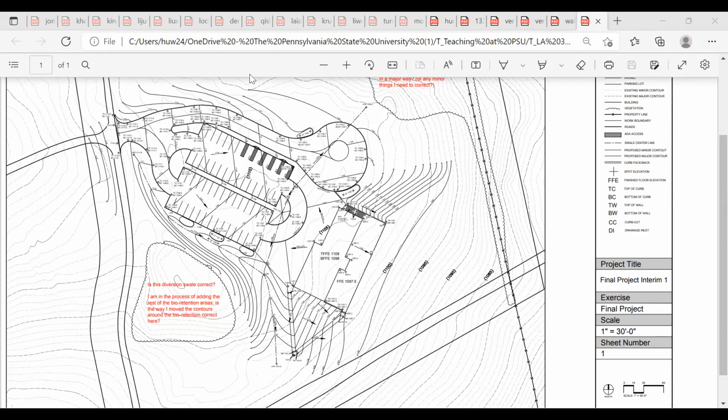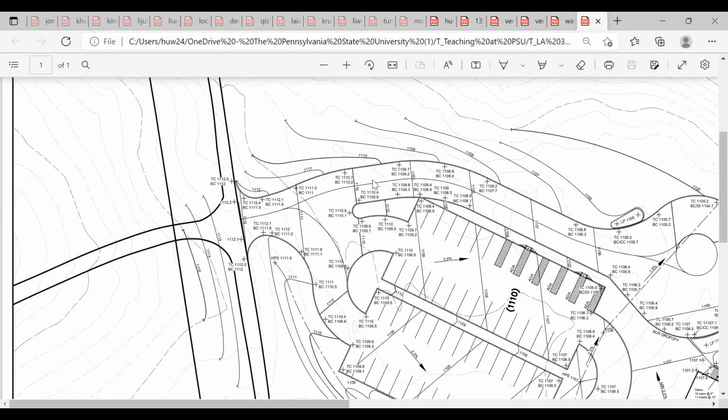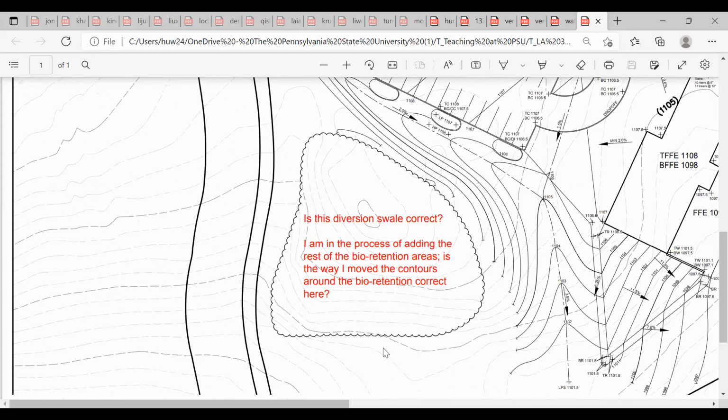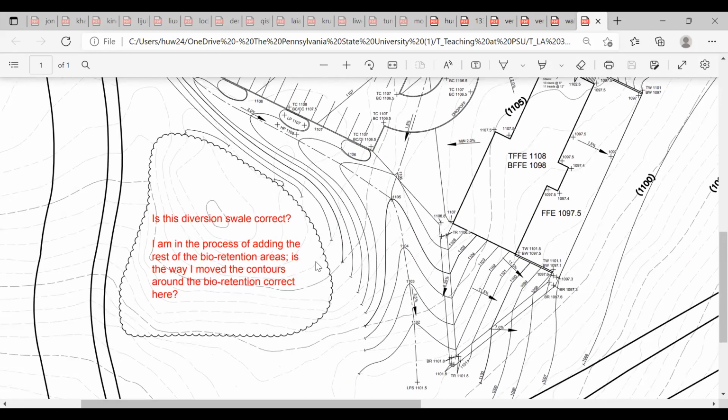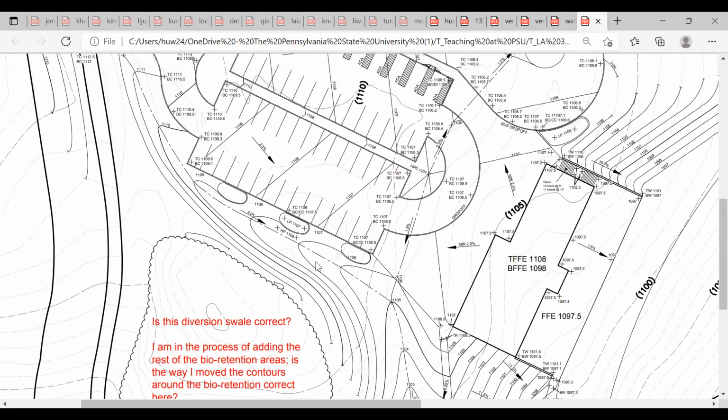Okay, this divergence. Let's look at the divergence as well. Sandeep, I think I missed yours, right? Yes. No, we will come back to yours. The contour looks okay.